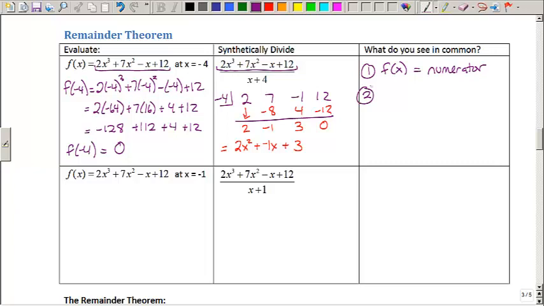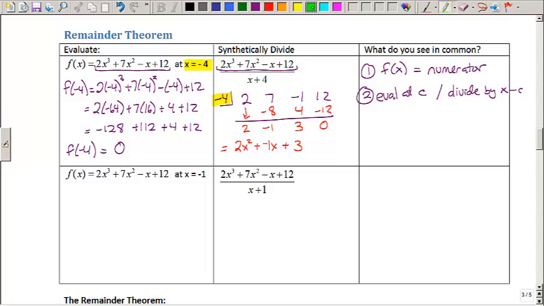The next thing you also see is that you're evaluating at x equals -4, and you're dividing by x plus 4. But the -4 appears in the synthetic division process as our c. So the number that we are evaluating at is the same thing that we're dividing by in our synthetic division problem, the factor x minus c, where the -4 is the c. So we evaluate at c, and it's the same c that you're dividing by.